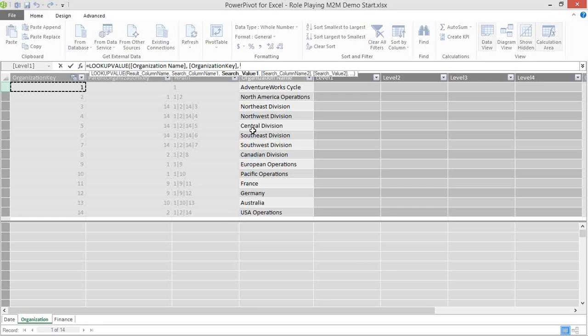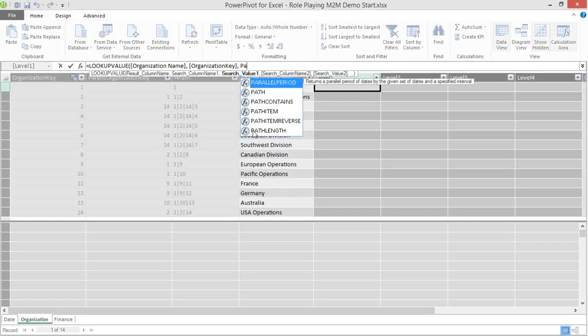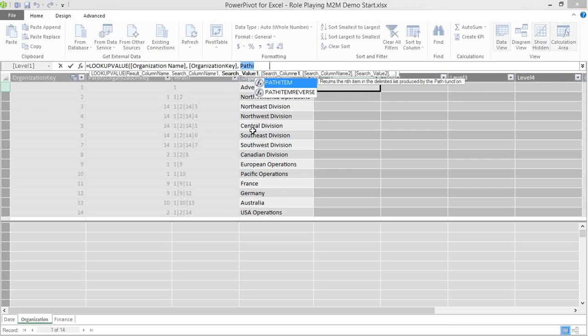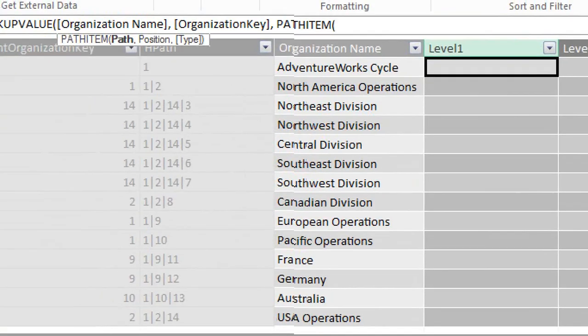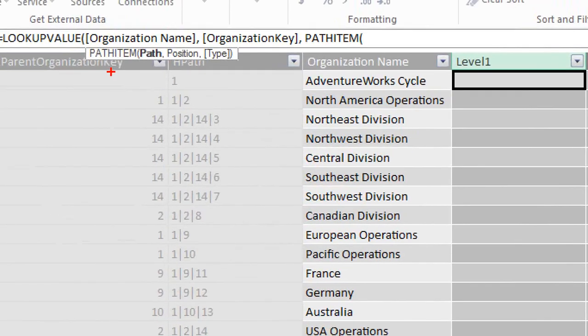Now we're going to need to tell the formula what value we want to match on. This is going to be a derived value using one of our new DAX functions. We're going to use PATHITEM to get that value. So I'll start typing path, and we'll go to PATHITEM. I'm going to zoom in here, and you can see the PATHITEM function takes a path, which will be a hierarchy path, which we just made in our new column HPath. We're going to give it a position.